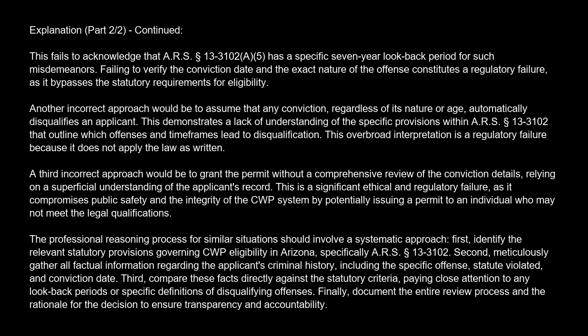The professional reasoning process for similar situations should involve a systematic approach. First, identify the relevant statutory provisions governing CWP eligibility in Arizona, specifically ARS Section 13-3102. Second, meticulously gather all factual information regarding the applicant's criminal history, including the specific offense, statute violated, and conviction date. Third, compare these facts directly against the statutory criteria, paying close attention to any look-back periods or specific definitions of disqualifying offenses. Finally, document the entire review process and the rationale for the decision to ensure transparency and accountability.